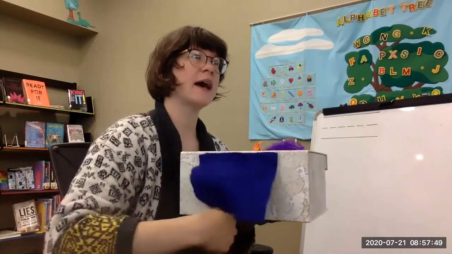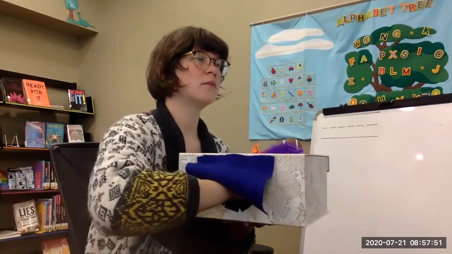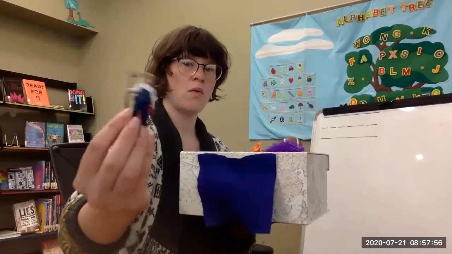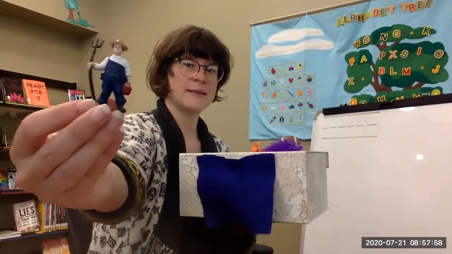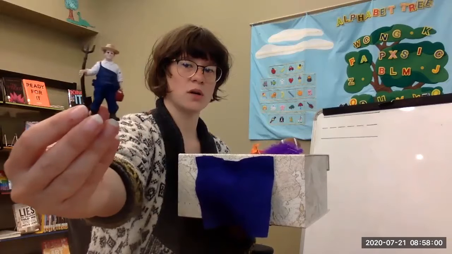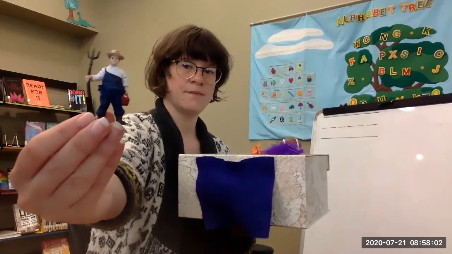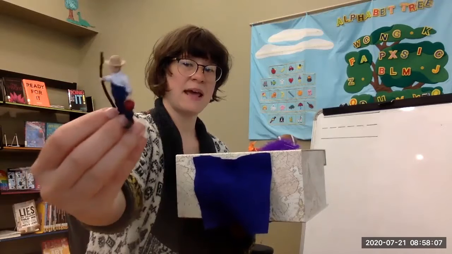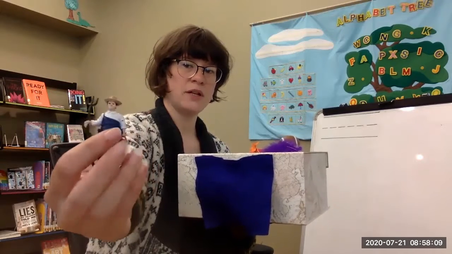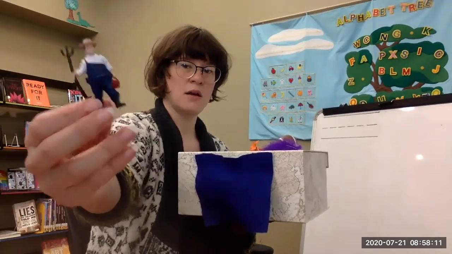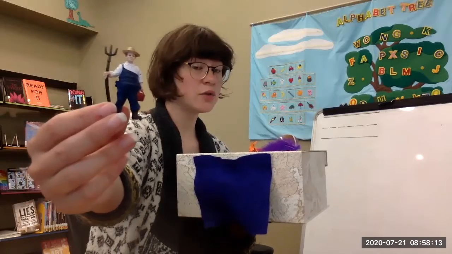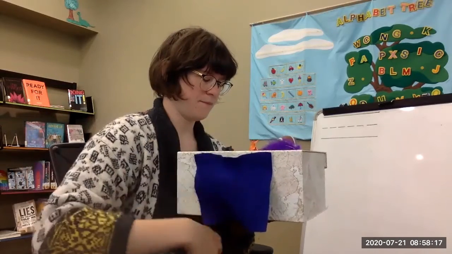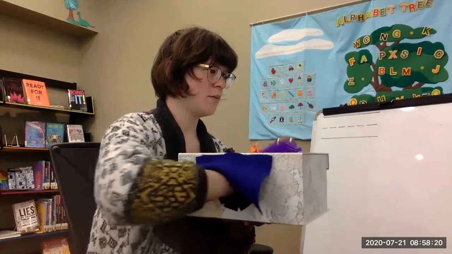Okay, let's see what else we have in our box. Oh, that was quick. I found something. Oh, who is that? That's a person, but what does that person do for work? They've got a pail in their hand and a pitchfork, and they've got their hat on because they might be working outside. Do you know who this is? Good job. It's a farmer.